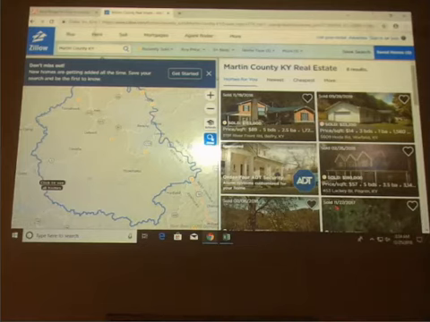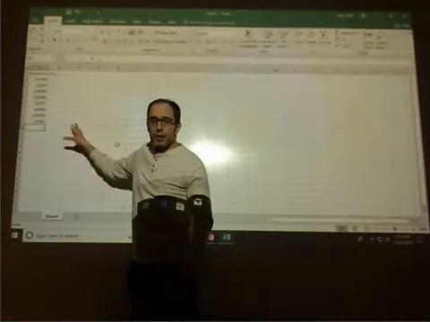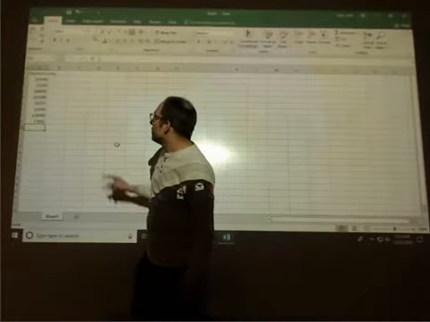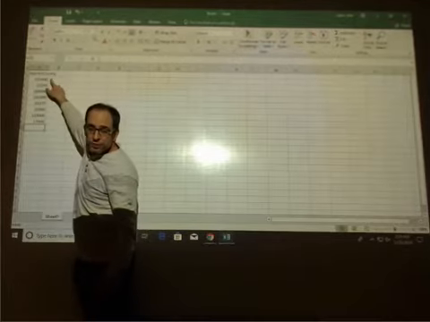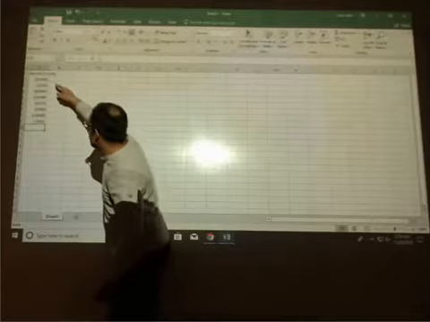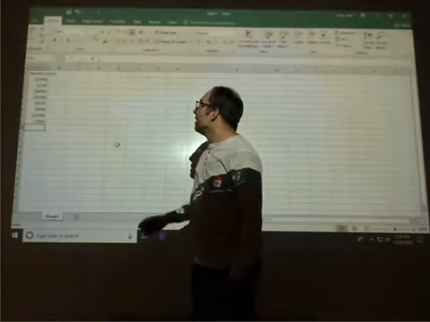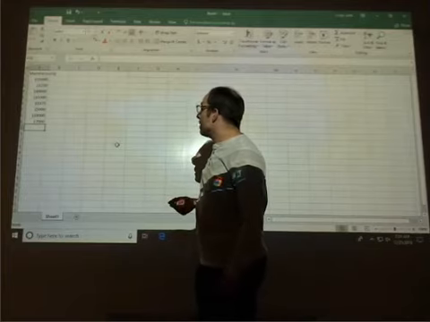Well, I've got the Martin County screen up here from Zillow with the 8 results. I stuck those into an Excel spreadsheet. And if you look at what I've got here, the way that this is formatted, this is how you want to do it. So you want a header of some kind, so I just put Martin County with no spaces. That seemed pretty simple. And then I have the 8 values there. You'd have your 30 or however many you've got. And then you just go from there.